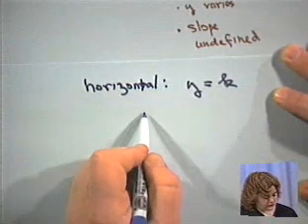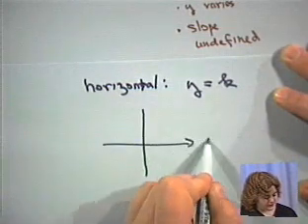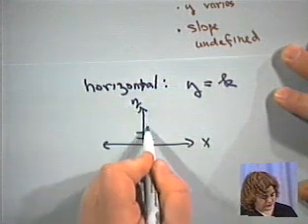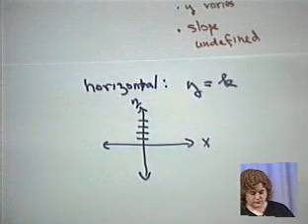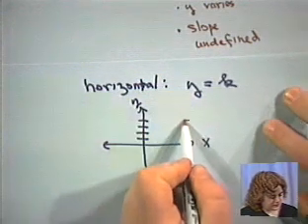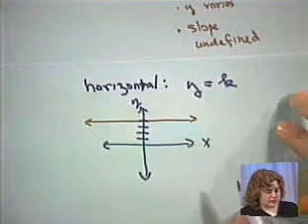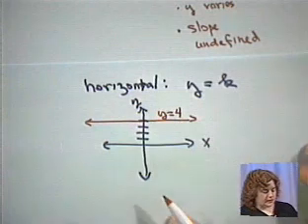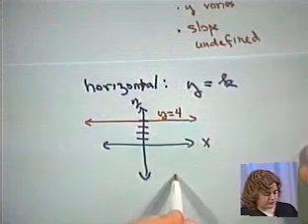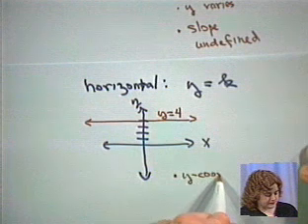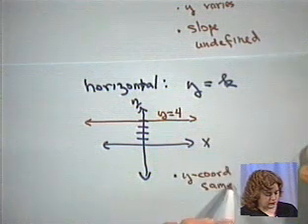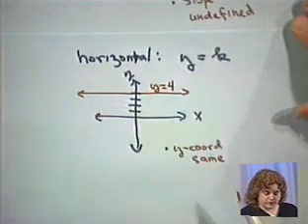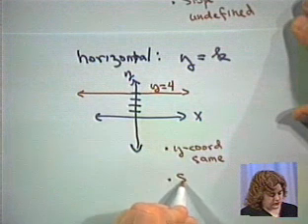And again, let's just look at a graph of one of these. Here's our x-axis and our y-axis, and each of those is worth 1 unit. Let's just take this line here, nice and flat. This line would be specified by the equation y equals 4. Again, the y-coordinate is the same for every point on that line. The x-coordinate changes, but the y-coordinate specifies where all the points are. And the slope is 0.